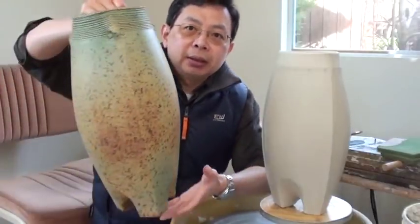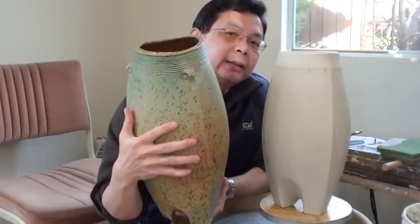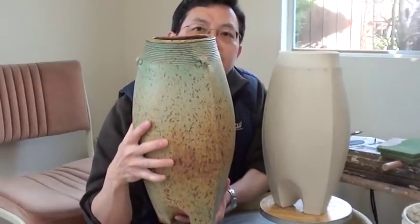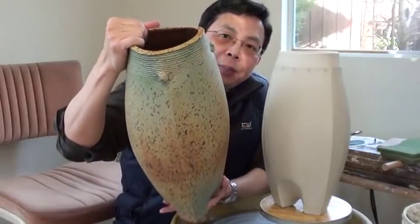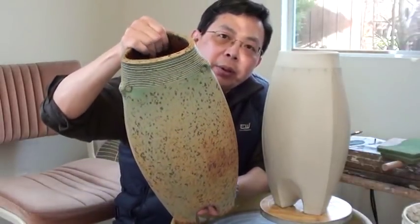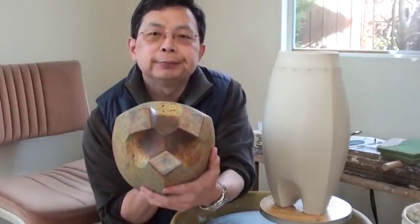Okay, here is the finished piece. This is stoneware and that's porcelain, and that's the difference. Other than that, it's the same throwing process and the same carving process.